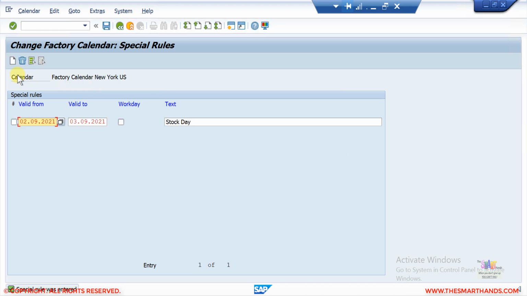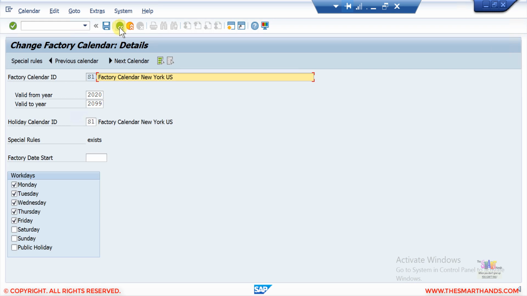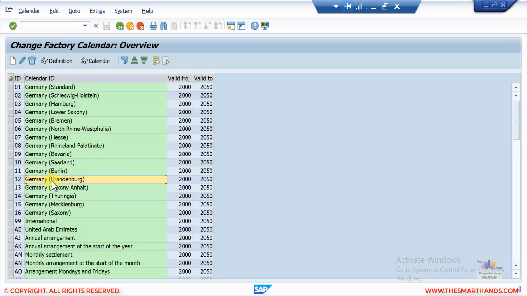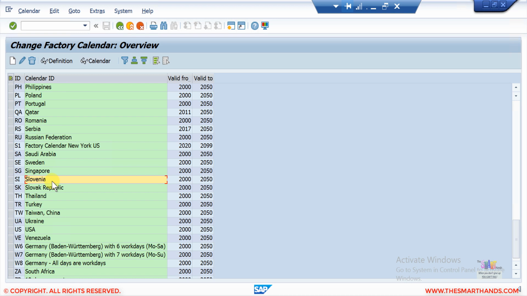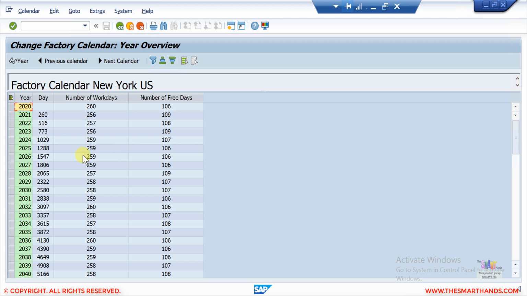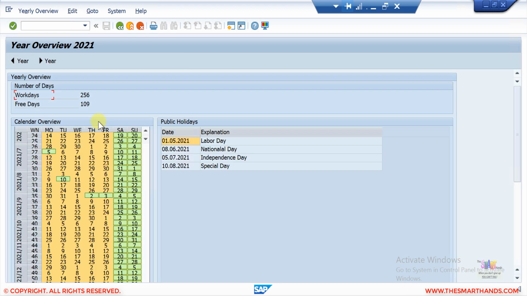So if I click that, you can click on create again, and you can create more entries, or you can delete them as well by selecting this one. If I go back, search for S1 again, click on calendar, go to 2021, and here you can see 2nd and 3rd, which I just mentioned. Now they are appearing here in green. That means they are public holidays. So that's how you can customize your own factory calendar.